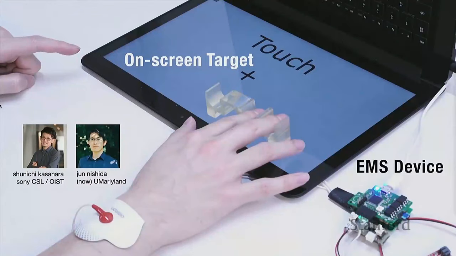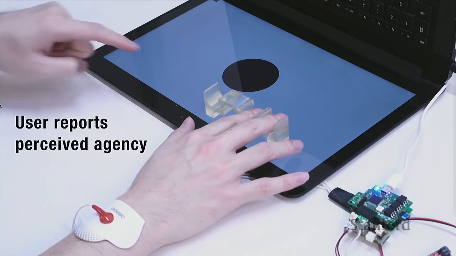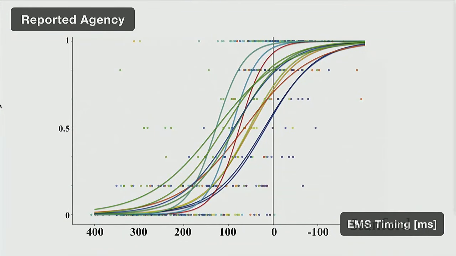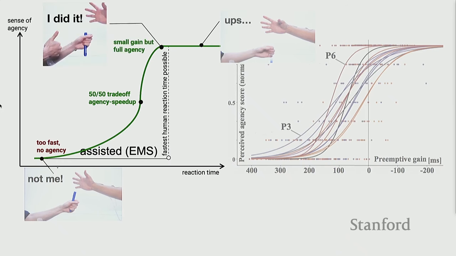The sense of agency falls still very sharply — you could argue it's close to a step curve — but there are really interesting points on this curve. First and foremost: you can speed up someone's reaction time by a tiny fraction and they won't even notice. There were people on their knees swearing to Jun during trials, 'I did it, I did it,' and Jun is looking at the log and it says 'muscle stimulation condition.' That's remarkable — it has to do with the brain's flexibility in interpreting timing, since no circuit in your brain has a clock like a computer.